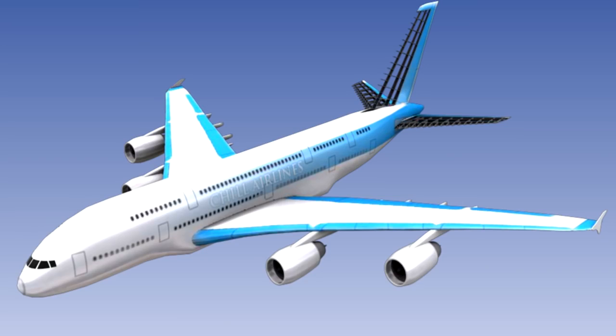Interest in composites for structural use is due to their high specific strength and specific stiffness allied with their ability to retain these properties at high temperatures. The Airbus A380 uses a significant amount of composite material in its construction. The tailplane, for instance, is almost entirely constructed from carbon fiber reinforced plastic.